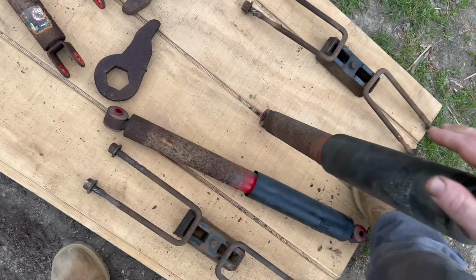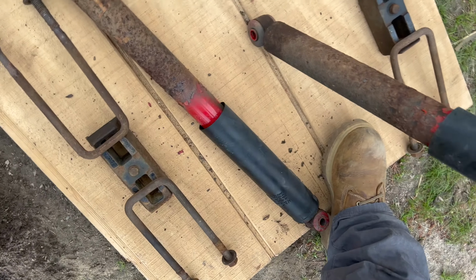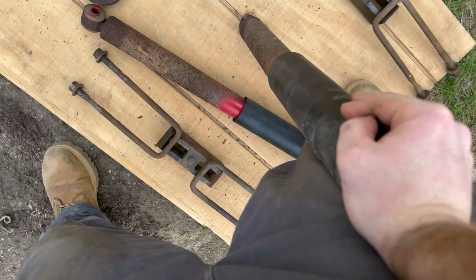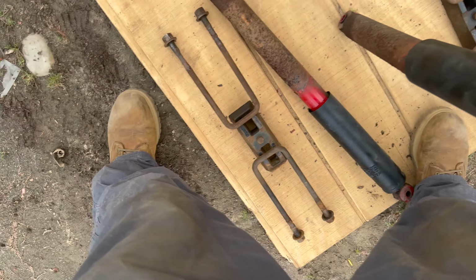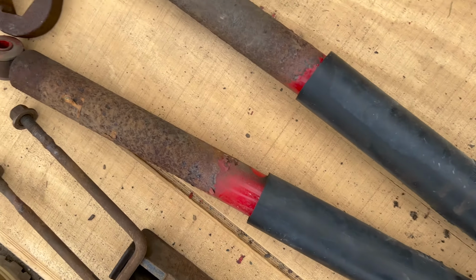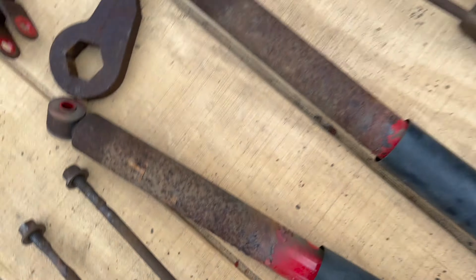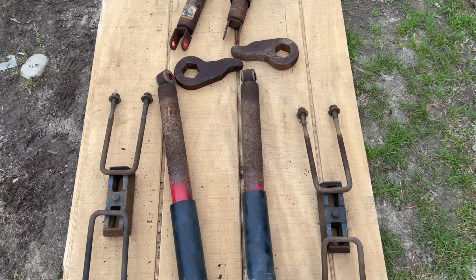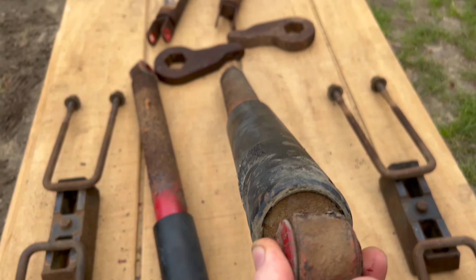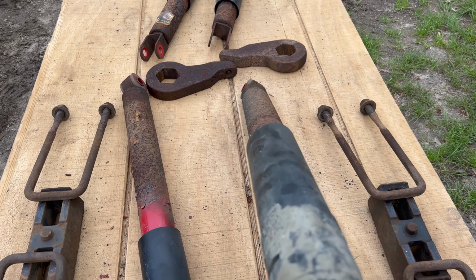Now this one. Dude, I'm telling you, this thing is bent. I mean, yeah. That is not going down. Isn't that nuts? Yeah, and then, like, you can see, I would notice that, like, hold on. Let me see if I can get the angle of that thing. I don't know if you guys can tell from the cameraman, but this thing is bent. I mean, look at that. Hold on. See, there's the hump.